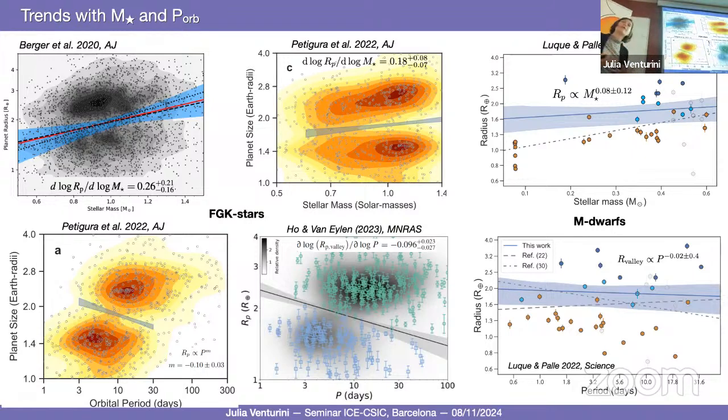So all these are observables from the statistics of exoplanets that theories must be able to explain. Good theories must be able to reproduce these features. So now we're going to try to understand theoretically why this radius valley happens. How come we have this depletion of exoplanets at this radius valley?